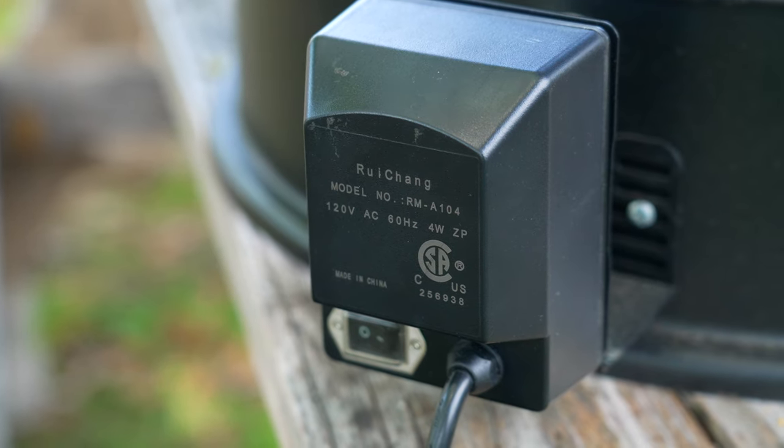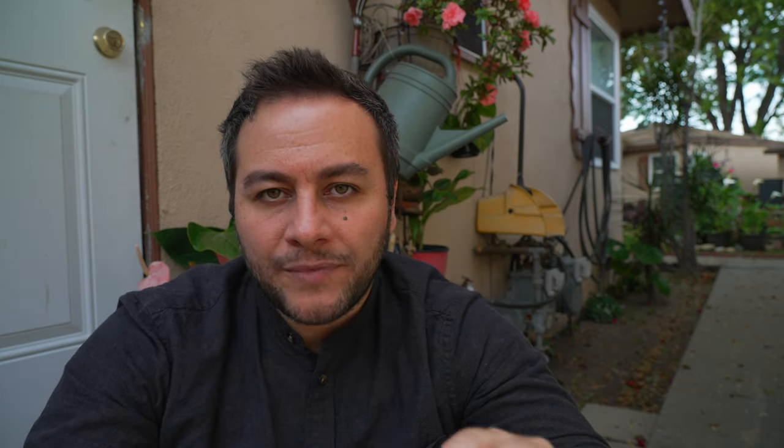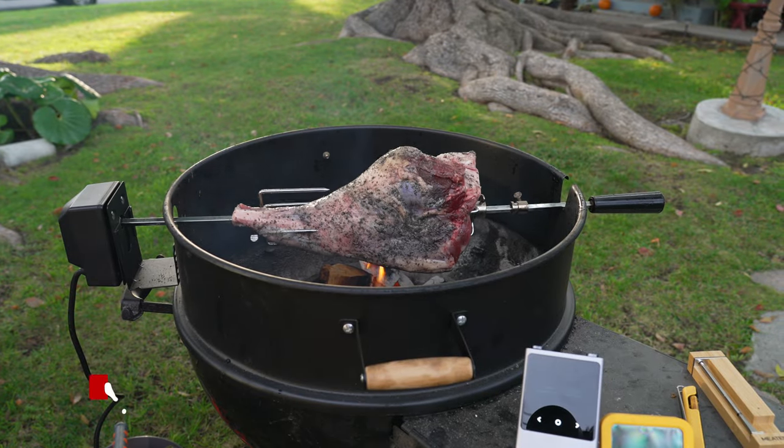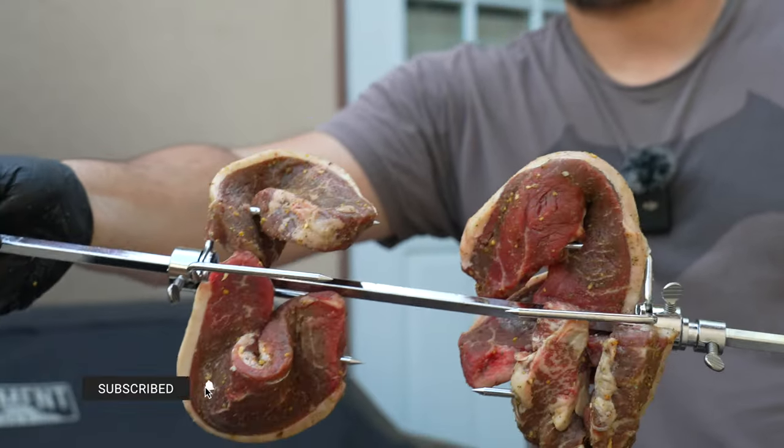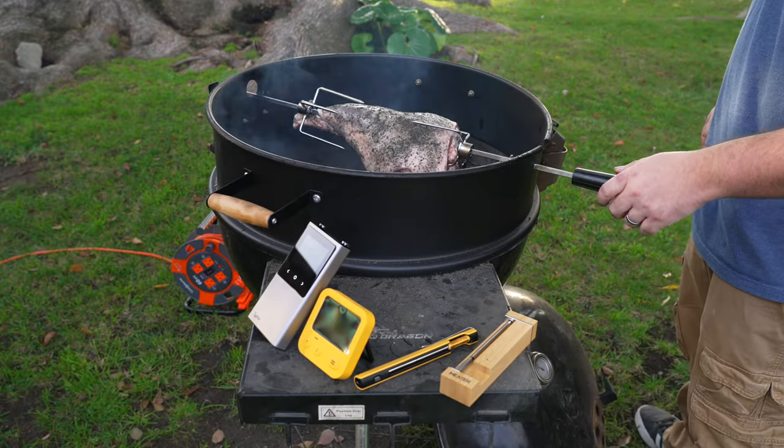The motor they give you is actually really powerful — I was really happy with the electric motor. The rod itself, I know it's designed for a kettle so they're probably saving some money by not making it too long. But the rod does feel a little short and a little cheaper than I expected — it bends a little bit. Nothing crazy; I've had chicken and heavy items on there. The one that came with my Monument Grills gas grill is really heavy duty and really long. I can tell there's a difference, but to be fair, the kettle rotisserie has a much stronger motor than the one from Monument Grills, so the motor more than makes up for it.